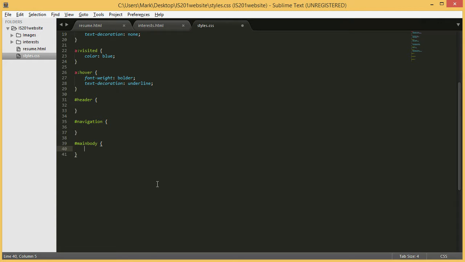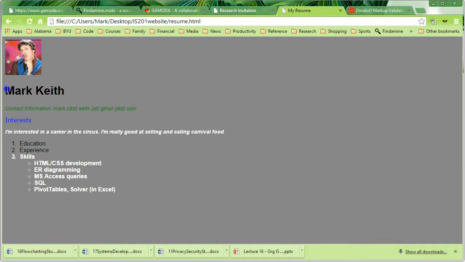Okay, so for positioning, we need to understand the box model. So let me show you what I mean. The box model, which you hopefully have already learned by now, means that there are 3 attributes or style elements that apply to every single HTML element. Outside of the main content, let's refer to this H1 right here. Outside of this content, immediately around it, we have padding. Around that, we have a border, and around the border, we have a margin.